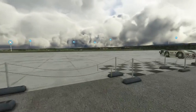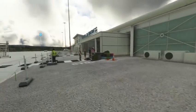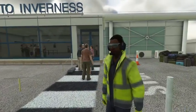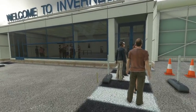Alright, so we had a look at that building there. We'll go look at the main terminal building. We'll just shuffle through here. Sorry, pal. How are you doing today? Good? Yeah, good. Right on. Me too. Welcome to Inverness.